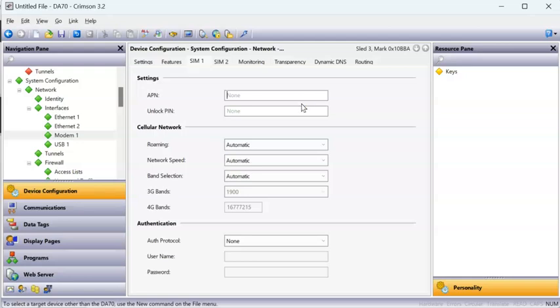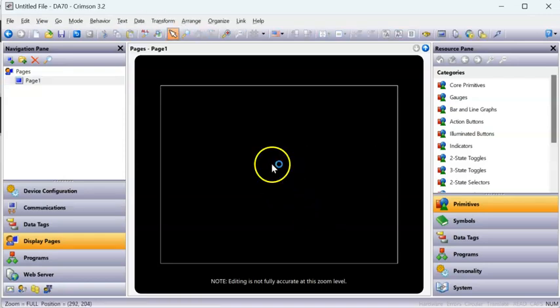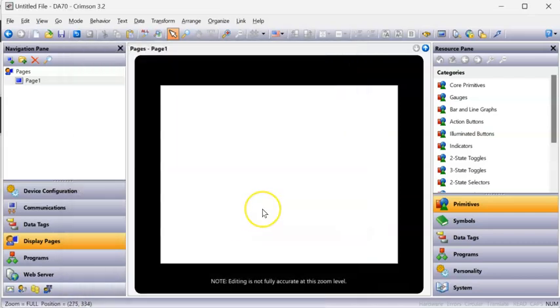The next thing I want to do here is if you go to display page on the left, we're going to use this as a little tool. I'm going to go ahead and get rid of the world. And I'm going to right click on this page and go to properties. And I'm going to change the background color from black to white. Click OK. And then I want to put on here a way to show me the IP addresses of my 3 ports. I say 3 ports because I have Ethernet 1, Ethernet 2, and I have this cell modem that might or should get an IP address because I have a data plan with a static IP address.